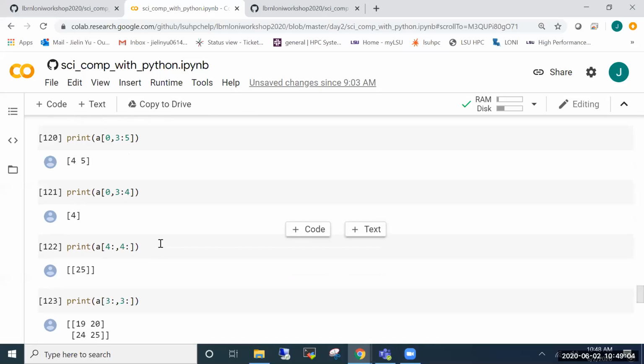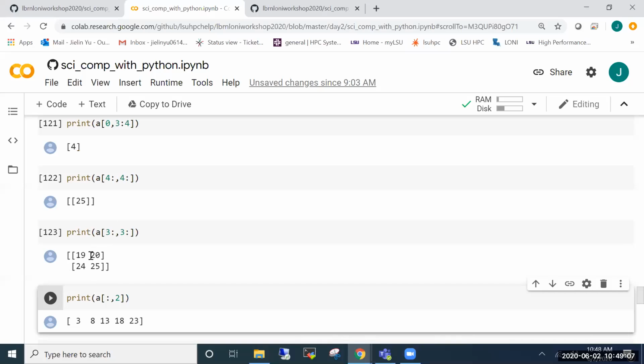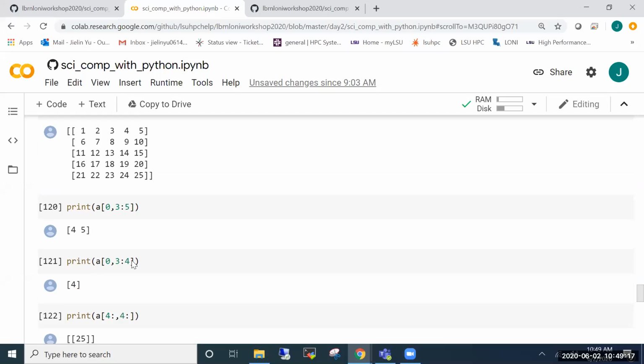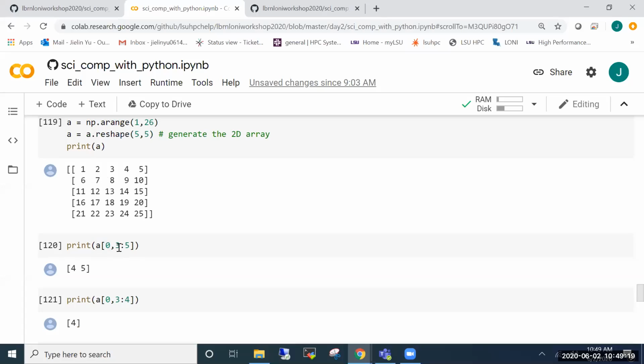If you can see the 3, it also returns a 2D array because it's from the 4th to the end. If you have something like 0 and 3:5, this is for rows. For rows, it only specifies one number, so it will return only a 1D array.